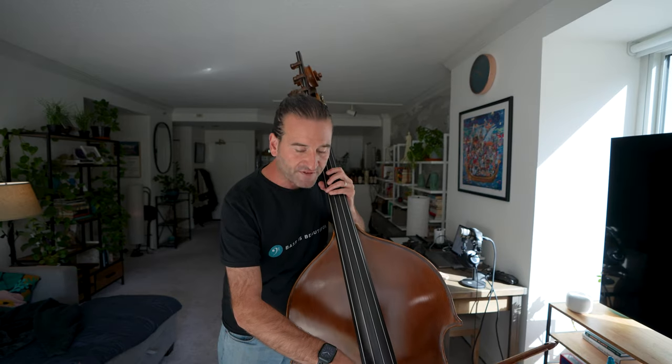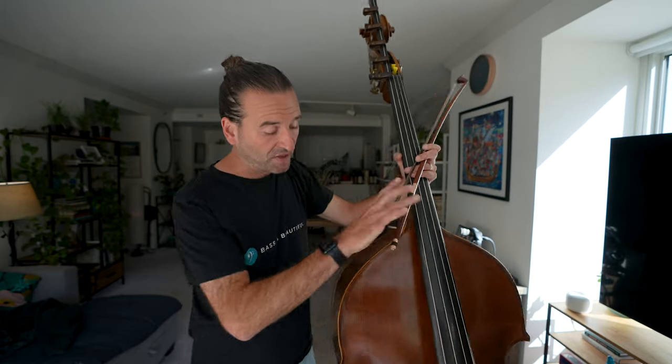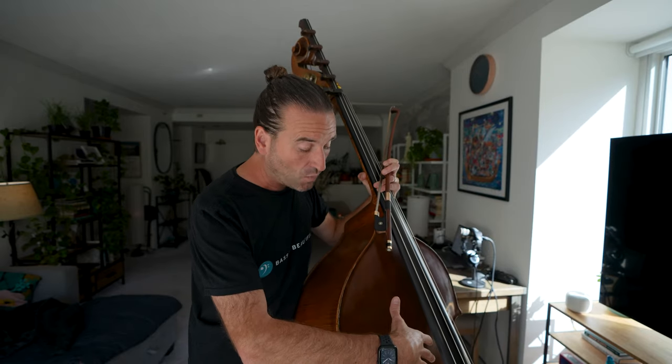As soon as you get that carved top, you're going to get a much fuller, thicker, deeper, more complicated sound — particularly with the bow, though pizzicato too. You'll notice more character, more complexity, and more dynamic range in the sound. Getting carved wood in there helps a lot. There's also another type of hybrid with a carved top and carved back but still laminate ribs — that will be very close in tone to a fully carved bass but at a lower price point. I've had conversations with luthiers who think you could put a hybrid with carved top, carved back, and laminate ribs into a bass competition and have a good chance of winning.